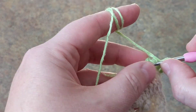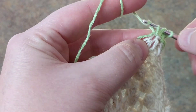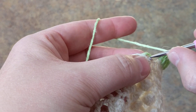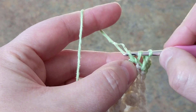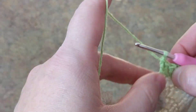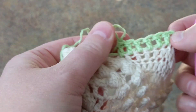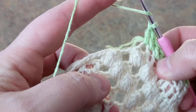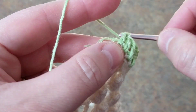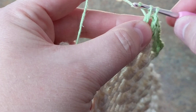Single crochet is for small things like dishcloths. If you did one motif and you're doing the edging for a dishcloth, I would recommend single crochet. Let's pretend you went all the way around and did double crochet all the way around. I will do two double crochets on that chain area because you can't do one - you need the stretch, you need room. And I am weaving in the ends as I crochet, so this end is gone.